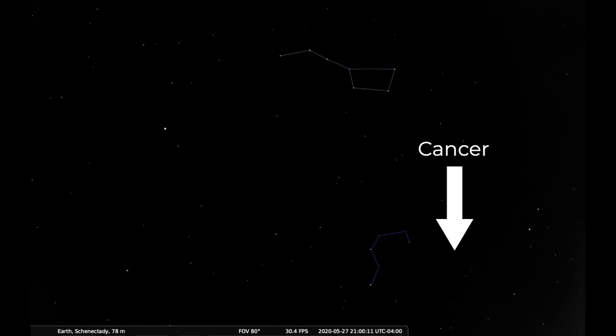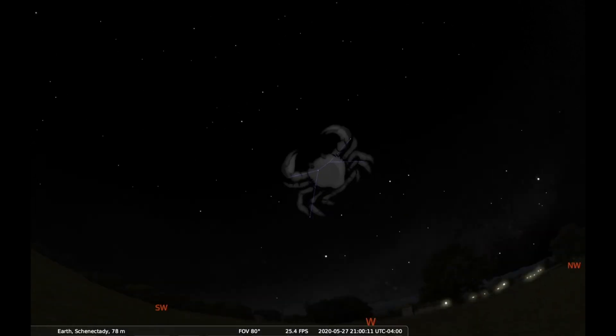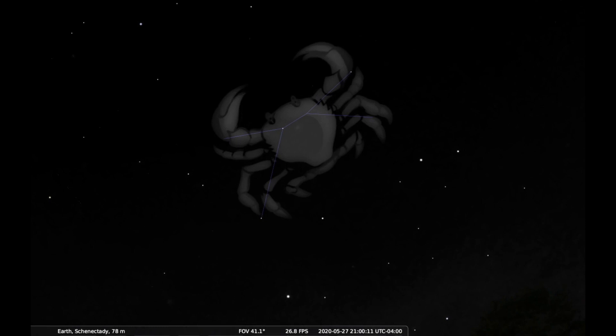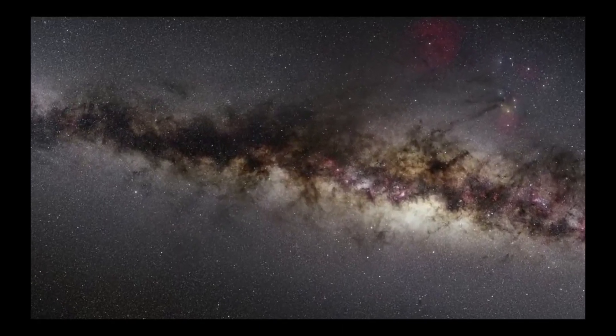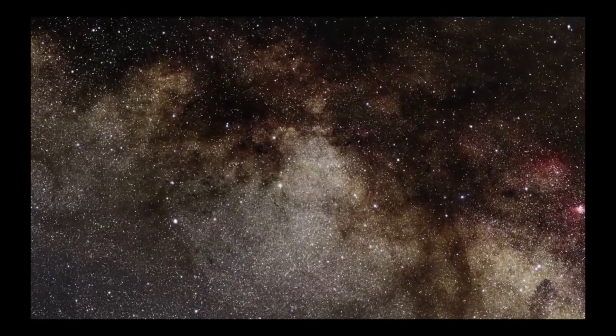If you live in the city, there may not be anything obvious there. The body is an upside-down Y, made with a few faint stars. The brightest part isn't a star at all, but a fuzzy patch you can barely see in a dark sky. If you live near other people, the glow from electric lights can easily hide it. This patch is an open cluster, or group of about a thousand stars, that formed at the same time, from the same giant cloud of gas, and are loosely held together by gravity. Even though there's a thousand or so stars in the cluster, it can be tricky to spot.